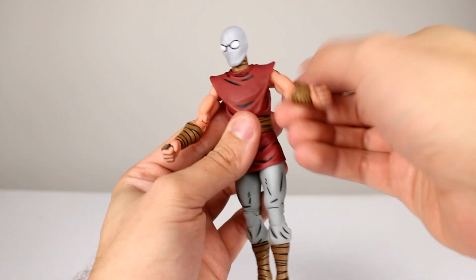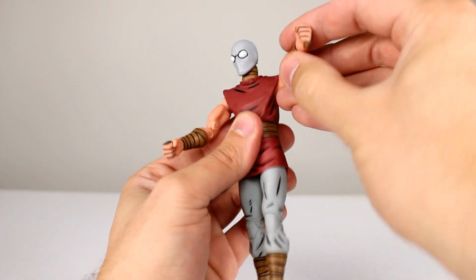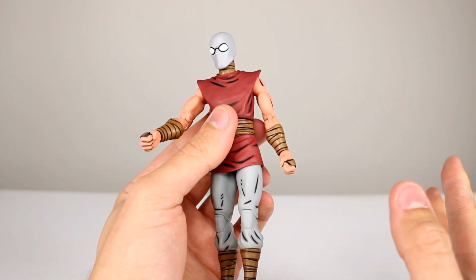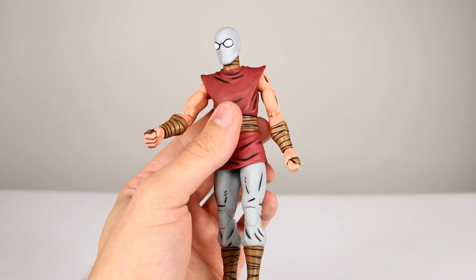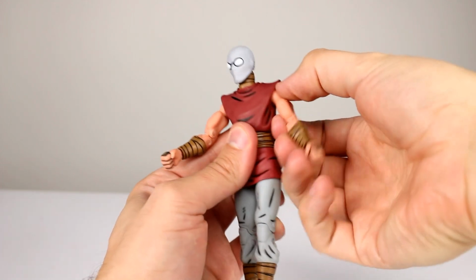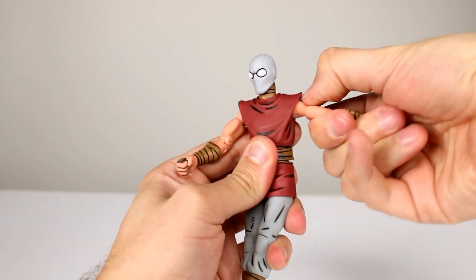So be aware of that. You can't rotate them around perfectly, but you can still get the arms up pretty well. And it is a ball hinge. It's incredibly stiff. I know some people were saying with the San Diego set that you couldn't bring the arms up. Well, you can. You just have to really be careful, and you can do it though.